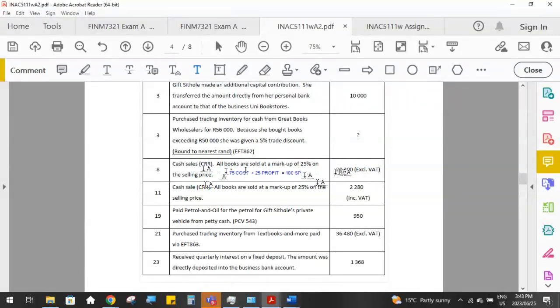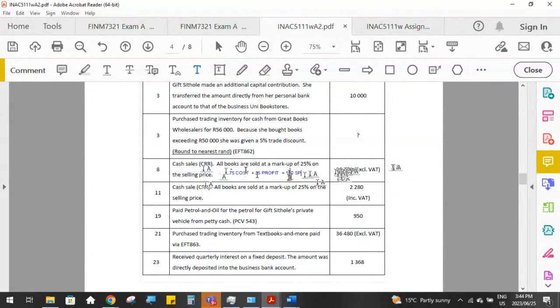So when you do this calculation, you can do it in 2 ways. You can either take the 28,200 and add the VAT on to get the total amount that would go under your bank column. Then they've already given you the excluding VAT amount, which is the amount that goes under your sales column. And then in the cost of sales column, you've got to calculate what the amount of the profit was. Because this is 28.2, they've given us the selling, that's 100 parts. So the 28.2 goes under the selling column.